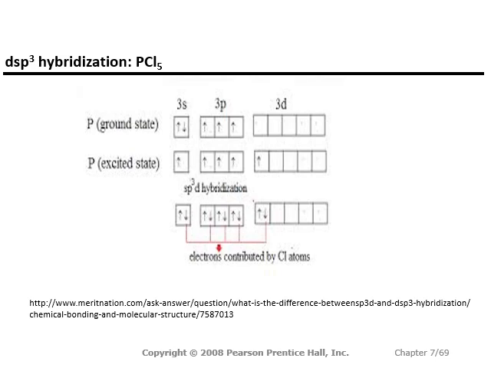So in this case, we leave the 3p's alone and we move one of the s's up to the 3d. Now those 3d's were originally empty, but now we're going to take one of the 3s electrons and migrate it all the way over to that first vacant 3d orbital. When we do that, we now have 1 electron in 3s, 3 in 3p, and 1 in 3d. And then we would have to lower the 3d, and the 3p's could probably stay about where they are. They might have to go up a little bit, and then the 1 in the 3s would have to come up quite a bit. So that what we would have then would be 5 orbitals that are exactly the same in energy. And we call all 5 of those dsp3 hybrid orbitals.